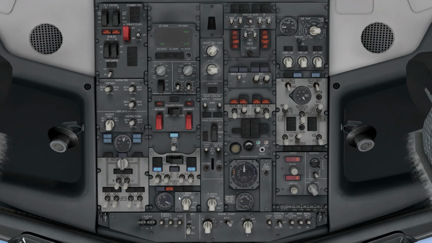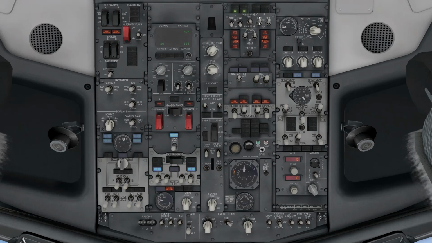Got the APU on its way up. That's starting. It's normally a no smoking sign, so I'll just put that on. Seatbelt sign can go on.